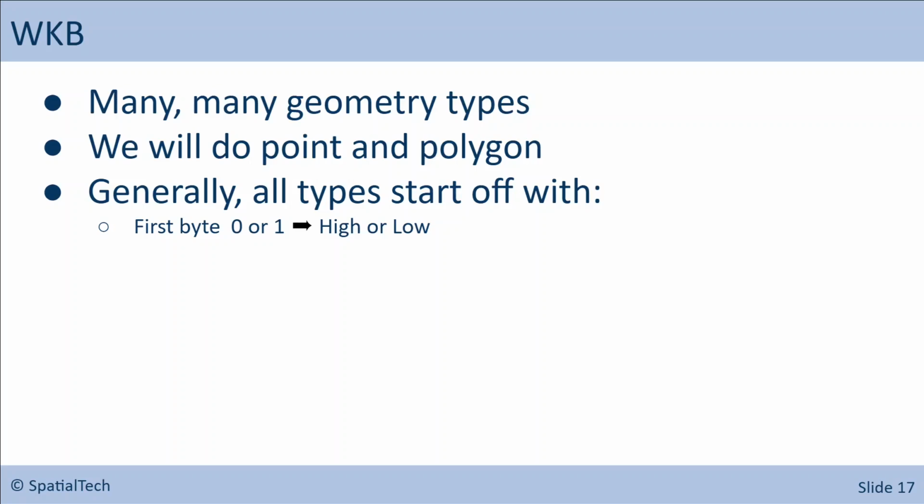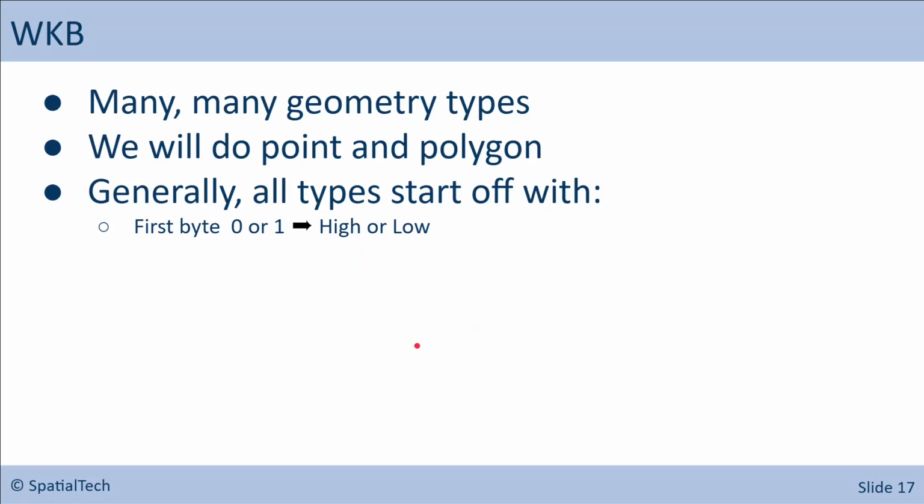Here, the whole geometry would either be low or high, but because there are lots of different systems and lots of different chips, you're going to have to ask every shape, hey, are you high or low? And they reserve the first byte. It'll have a 0 or a 1 in there. 0 is high, 1 is low. You can look at that byte, and that'll tell you if you need to flip the numbers or leave them as is, depending on what system you're on. I mean, if you're on a high system reading high, you'll be fine.